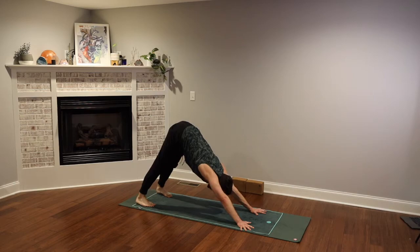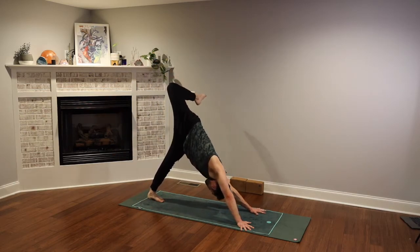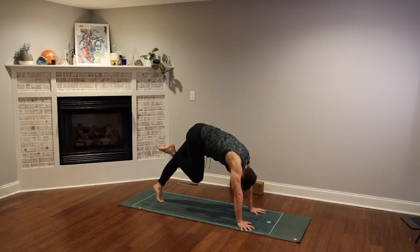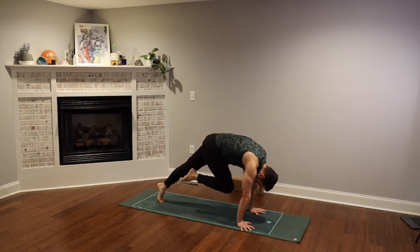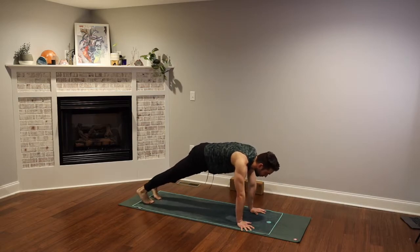1 time each side. Inhale, lift your right leg long, bend the knee, stack the hips. This time, exhale. Bring the right knee into the center of the chest. Shift forward, round the spine. Shift your shoulders as far over those wrists as possible for 10, 9, 8, 7, 6, 5, 4, 3, 2, 1. Extend that leg long, plank pose.